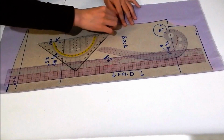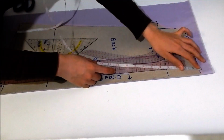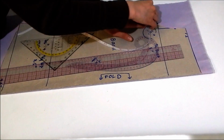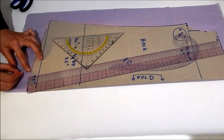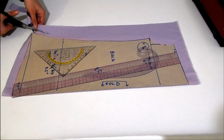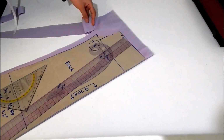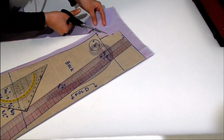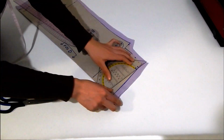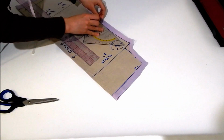Trace around the pattern, and this is going to be our stitching line. Then add ½ inch around for seam allowance. Then we trace our stitching line on the folded side like this. And this is basically how I cut my fabric.